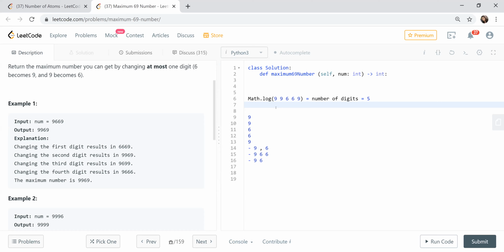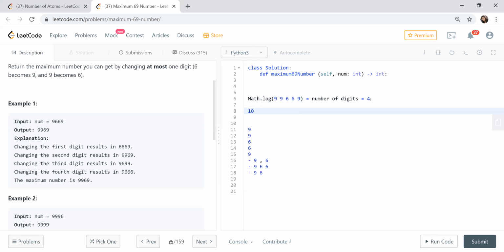Right. So in this case, if we take the floor, the math.log of this number, floor of that will be 4, not 5. It helps us to reach the number of digits. That's correct. But in this case, we don't require the number of digits. We require the number of digits after the last one. Yes. Right. Now, can you do a 10 raised to power 4?